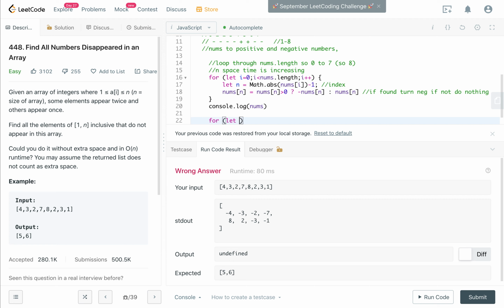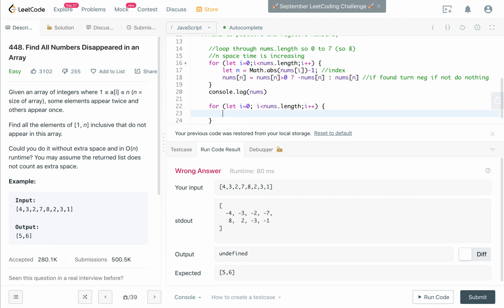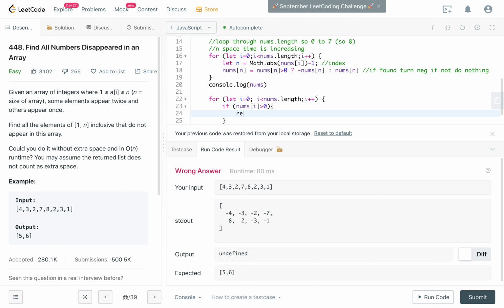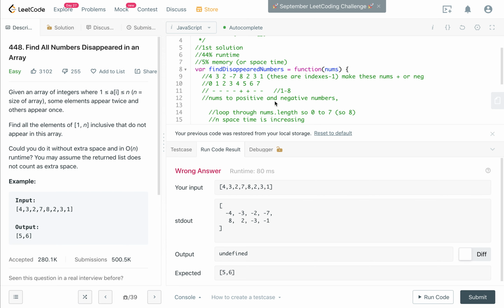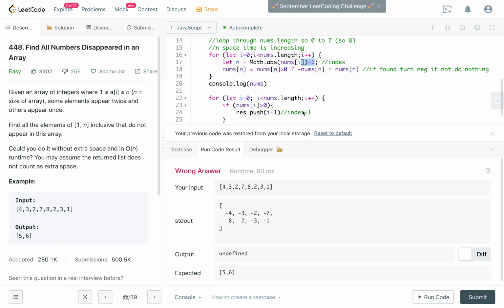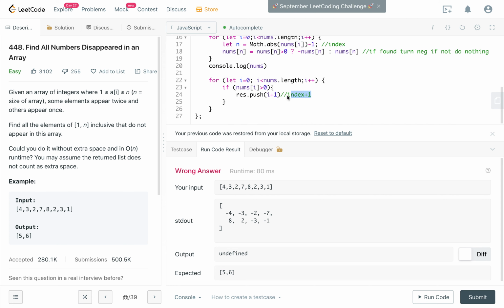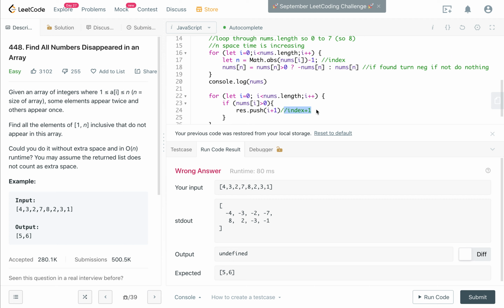I'm gonna do if nums is positive, which is greater than 0, then I wanna push my index plus 1, because remember here I subtracted by 1, so I'm gonna put plus 1 because that's the actual value.